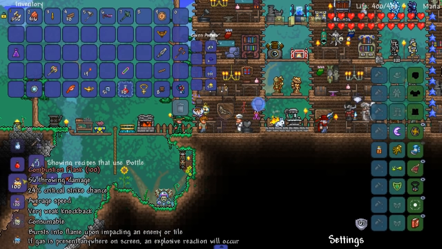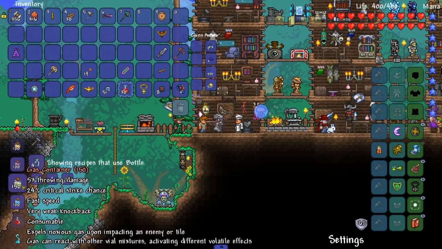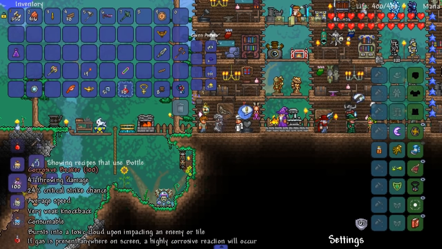But burst into flame upon impact, impacting an enemy or tile. If gas is present anywhere on the screen, an explosive reaction will occur. So this is a really cool weapon, or really cool weapons. And let's read the gas container, because this is the big one out of all of them. So, expels noxious gas upon impacting an enemy or tile. Gas can react well with other vile mixtures, activating different volatile effects. And that's where the other ones come in, like nitrogen. Burst into a deep freezing cloud, blah, blah, blah. Burst into a toxic cloud.